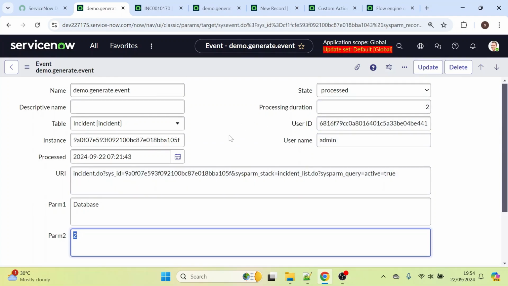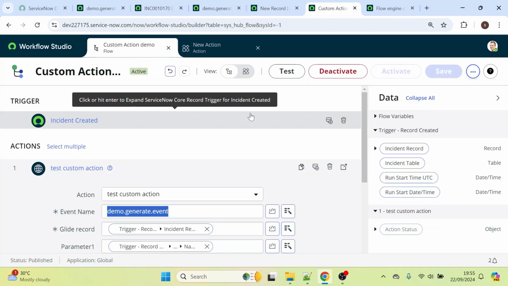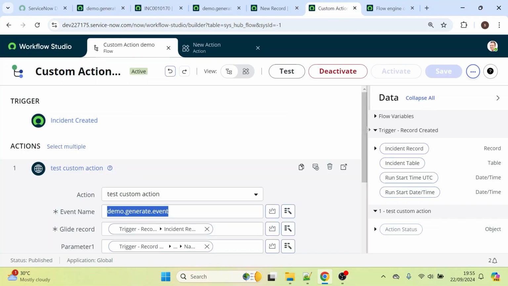Okay. So using custom actions, we no need to code that again and again. You just need to create one custom action and you can reuse that multiple times. Okay. You can create any actions, guys, based on your business requirement, not only this action. So Flow Designer has provided you that facility to create custom actions based on your requirement. Yeah, that's it for today, guys. I hope this video will help you to understand how to create a custom action in Flow Designer, guys.